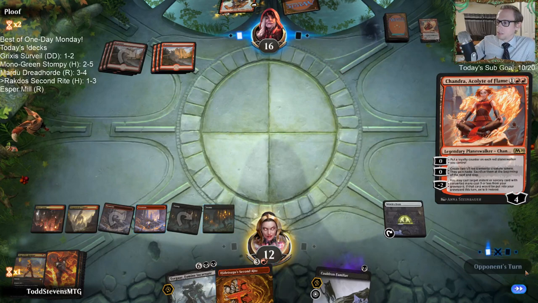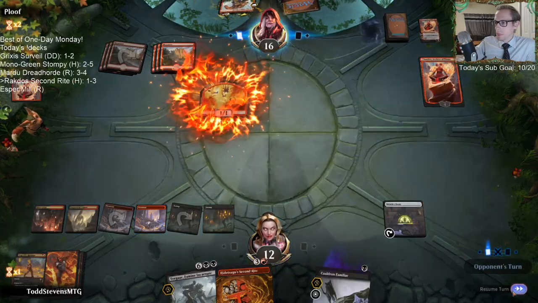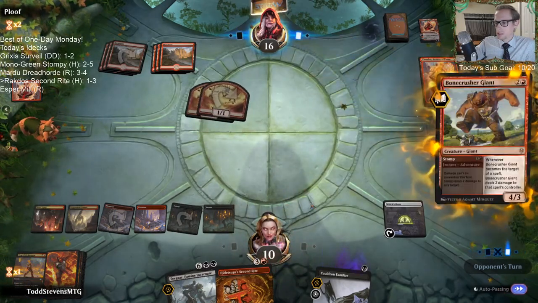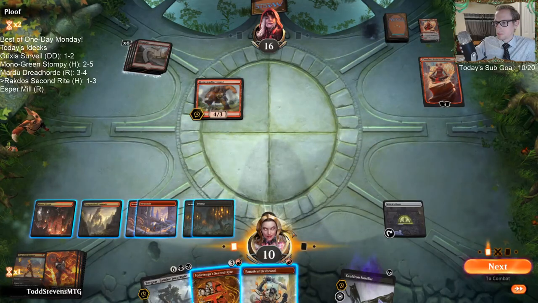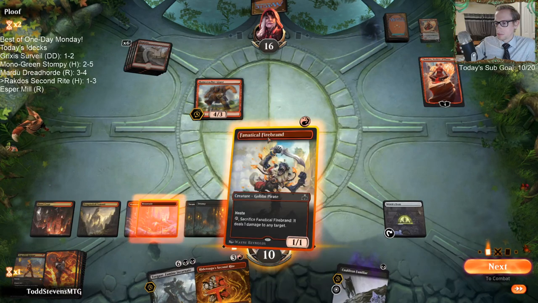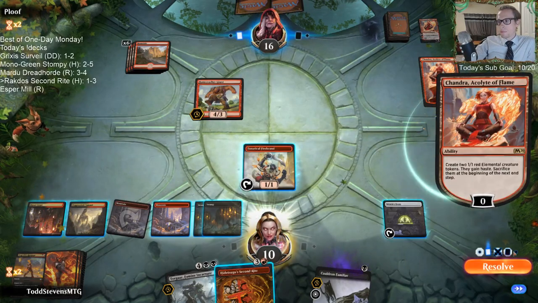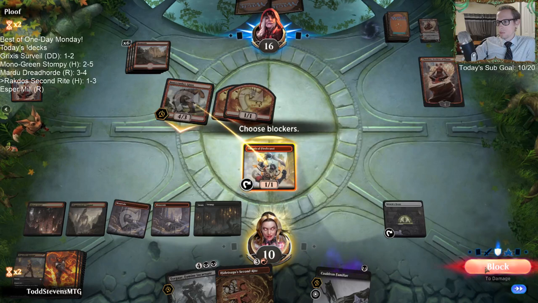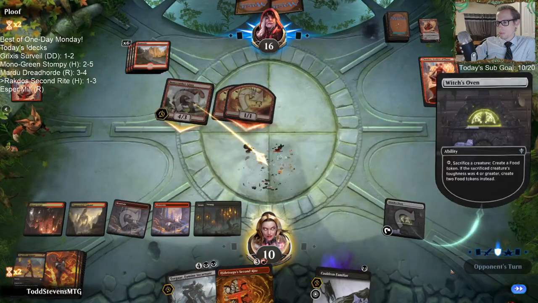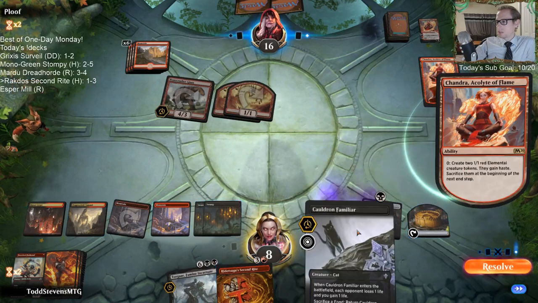Oh, come on. I've already gone through those. Pyromancer extraordinaire. Mostly. The Chandra cards killed me so much today. Down to 8. Cancel.